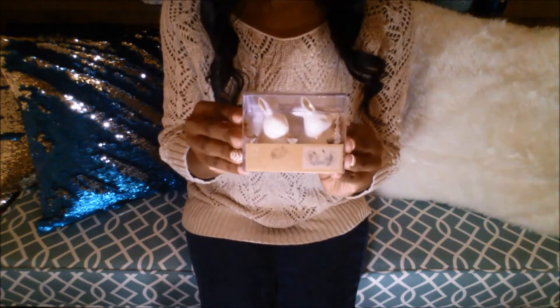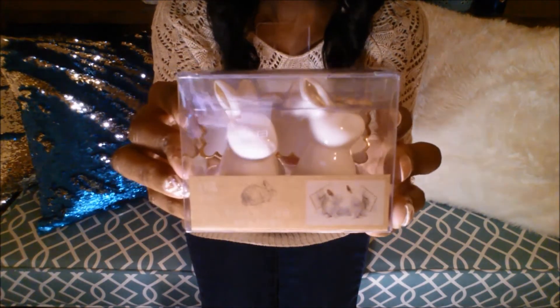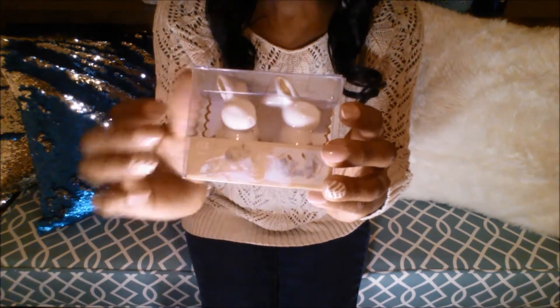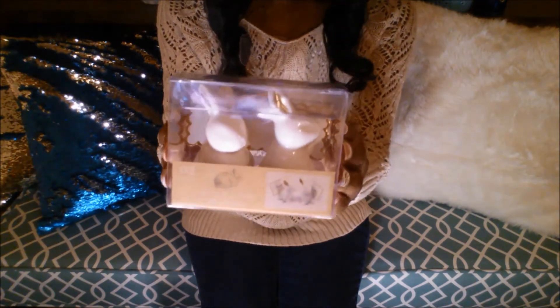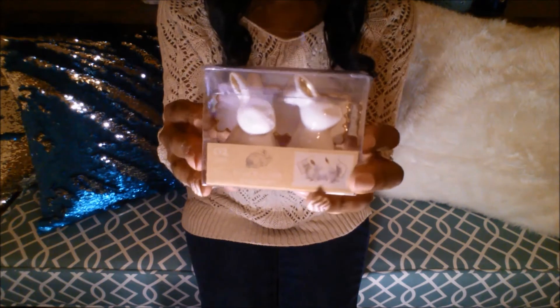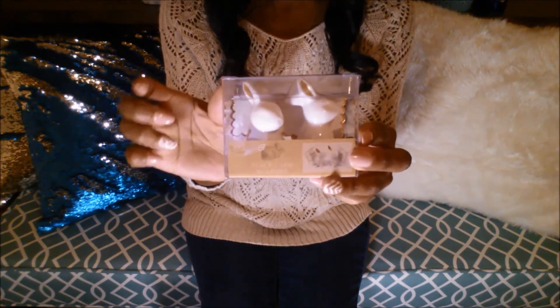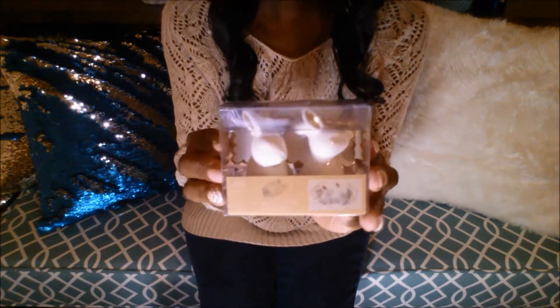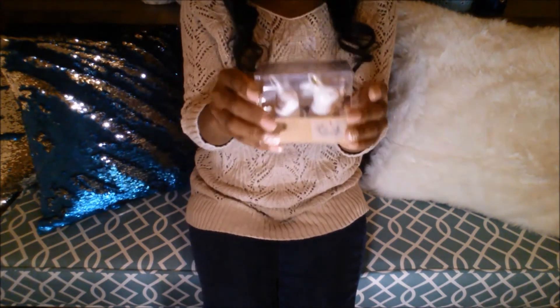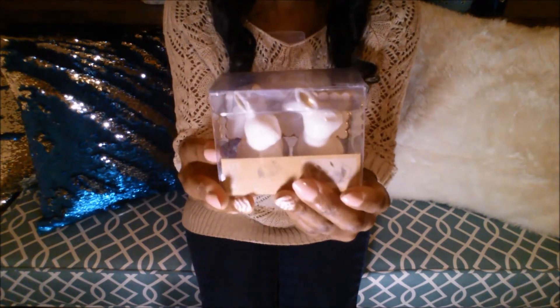I also picked up these little ceramic bunny card holders — they're place card holders with little gold inside the ears, and it's a pack of two. I'm actually not going to use these as place card holders on my table. I'm going to use one to hold a business card in my office, and the other one in my bathroom to hold a little card for Poo-Pourri. If you haven't heard of Poo-Pourri, look it up — it's great! I thought these were adorable. I love rabbits and bunnies. These were three dollars.